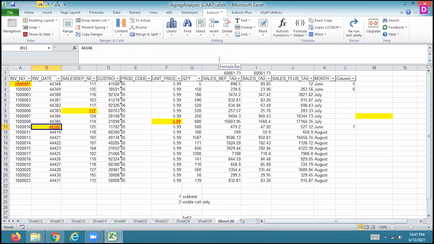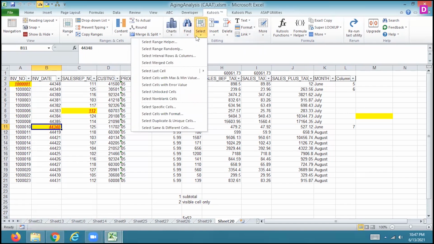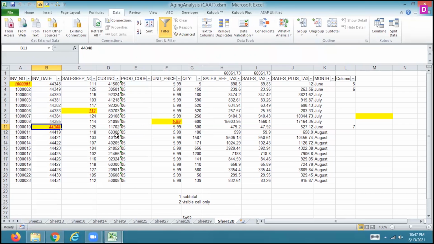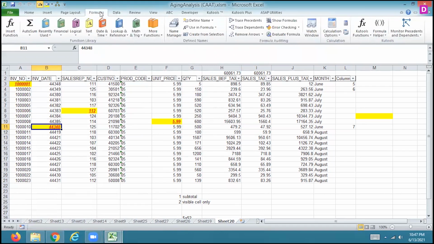Now we want to work with particular data. For example, we will not use the direct K-Tools functionality, but this is all macro. If you want to use this functionality, we want this.